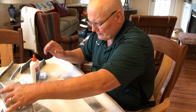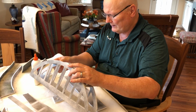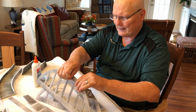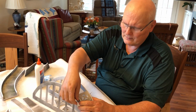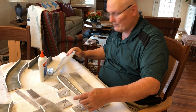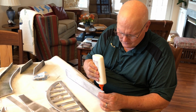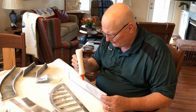All right, so let's do this. Let's go ahead and take these loose. And they are 2 different sizes, you'll find out when you get to them. So I assume that the bigger ones go on top. That's where I put them, that's where they'll be. The drawings kind of gave an indication that maybe they were the same size, and they're really not. But I think this is a very cool bridge. I like it a lot.